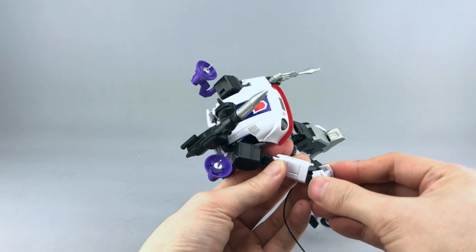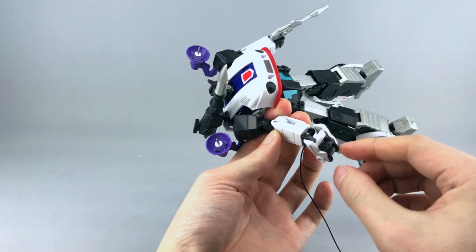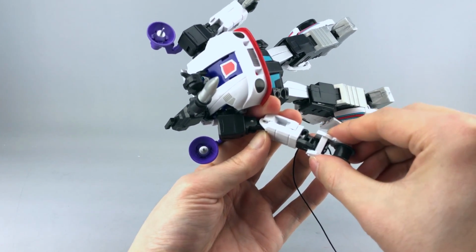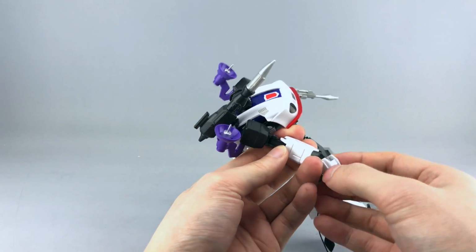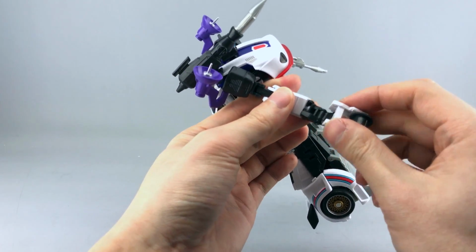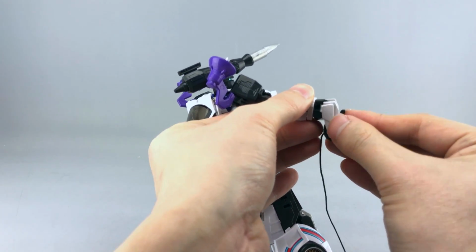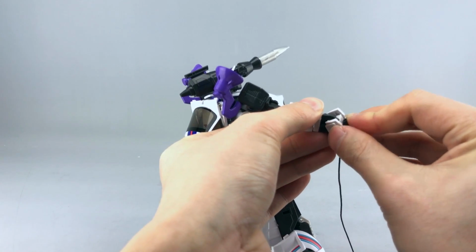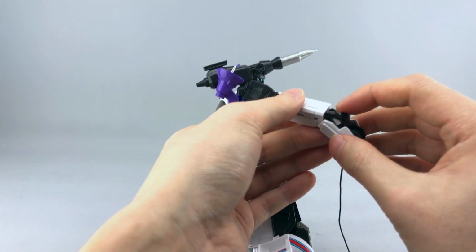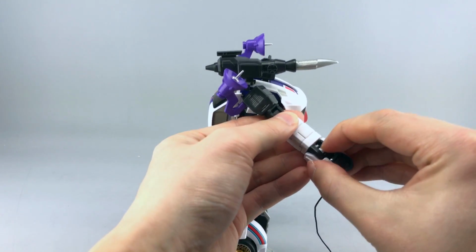Well, maybe not a lot, but I've read, and I'm just concerned about this because, see, it wants to go in crookedly just because it's such a narrow space, and there's not even enough of a gap with the thumb. So I don't like this piece. I'm almost scared to actually try to put it in. A lot of people say go like this and then rotate it in with the fist, with the fingers. That does kind of work, and I broke it. I knew it. So, well, let's just keep going.